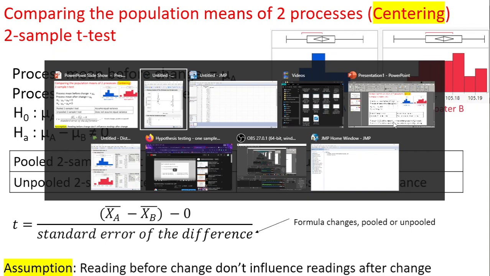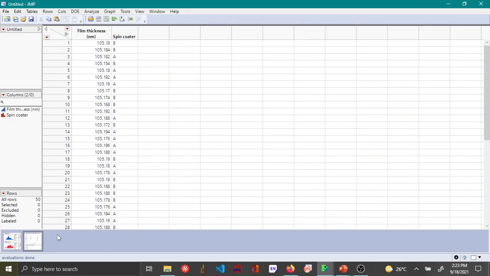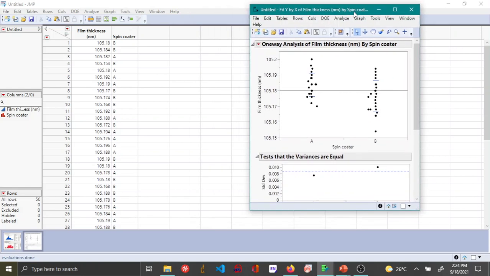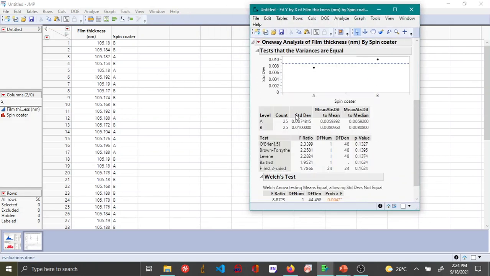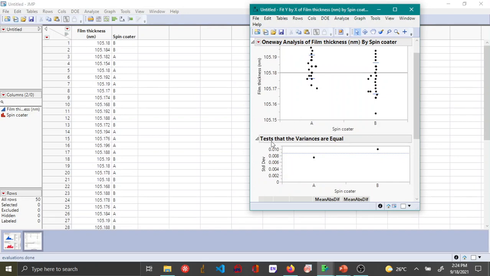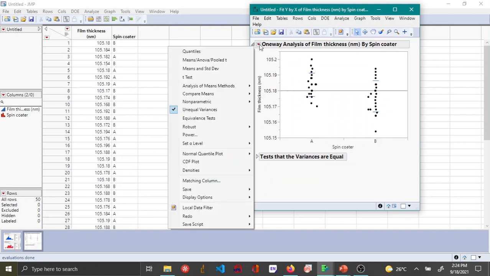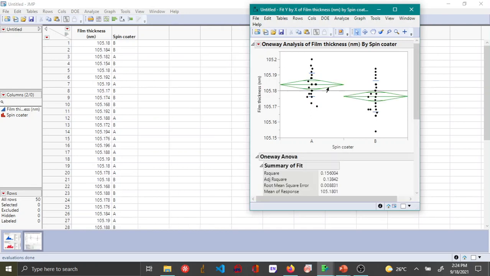So now let me go back to JMP, and let's see how to do the pooled and unpooled two sample t-test. These options are available under the rectangle option here. For the pooled two sample t-test, you choose means, ANOVA, or pooled t.